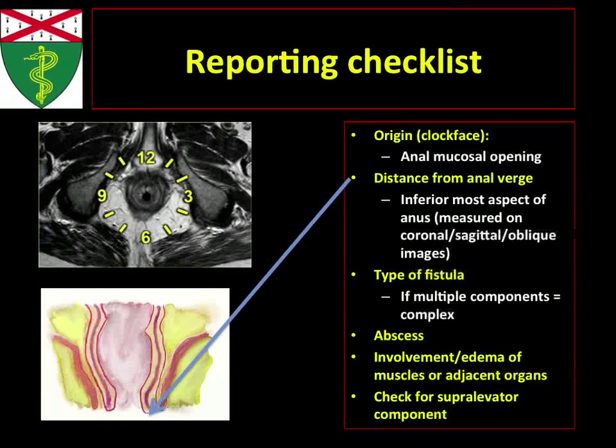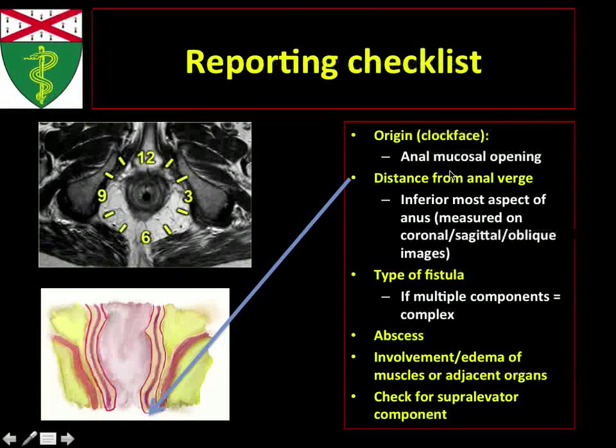So when we talk about anal fistulas, one of the important things to make sure you mention is where the mucosal opening is, so where it's arising from within the anus. And when we look at the anus in our axial images, we pretend it's a little clock. Right? So 12 o'clock is there, and you go clockwise, you get 3 o'clock and 6 o'clock and 9 o'clock. And so we mention that the anal mucosal opening appears to be arising from a certain clock position, 2 o'clock, 5 o'clock, 6:45, something like that. But that's for the opening.